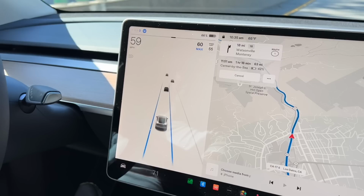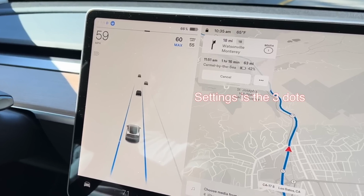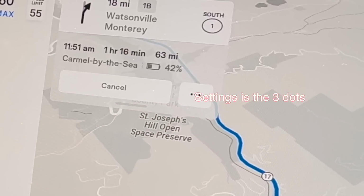Next, let's talk about navigation. How do you engage and utilize navigation? You can either touch the navigation bar and type in an address, or much more easily just use the voice command feature and say something like, again, McDonald's or an address or something like that, and then you follow the blue path that appears after a few seconds on the screen. Also, if you press the settings button, the little gear, you can change things to voice feedback on or off and other settings to meet your preferences.